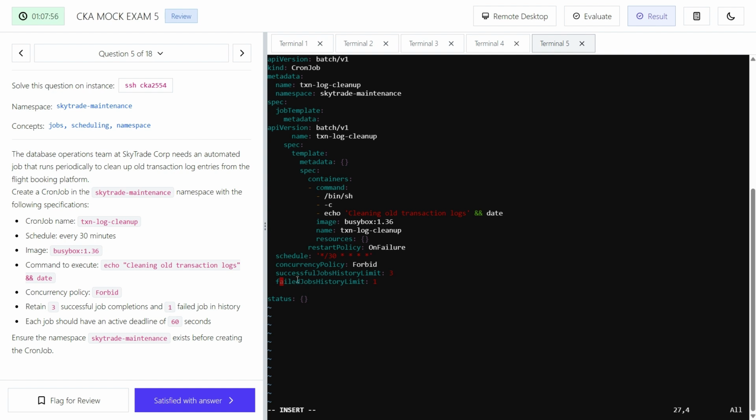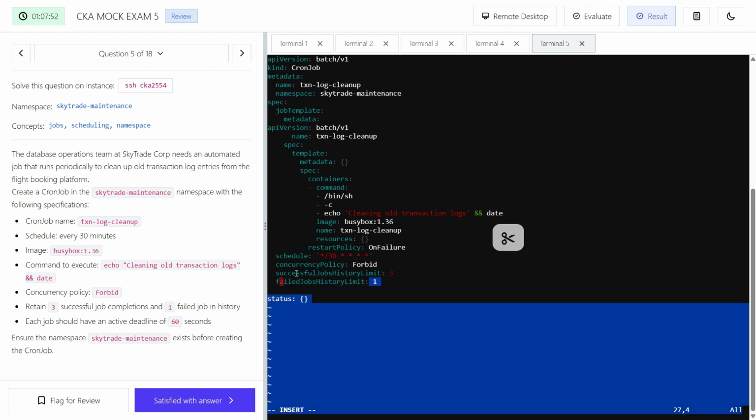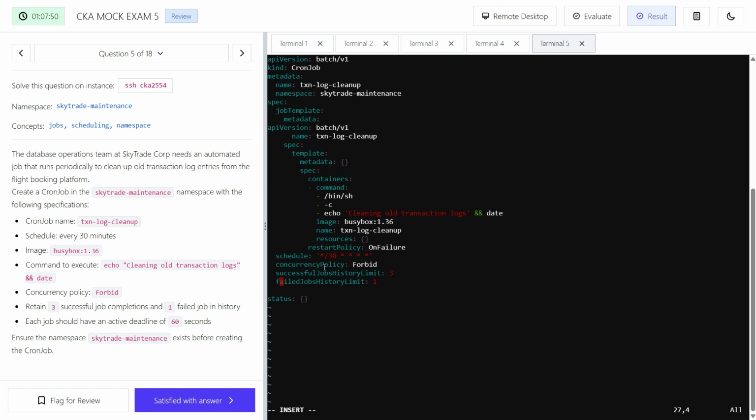Okay, so these keywords are Kubernetes defined. It remains only this deadline, active deadline. So we put here, it is in the same annotation level with this.